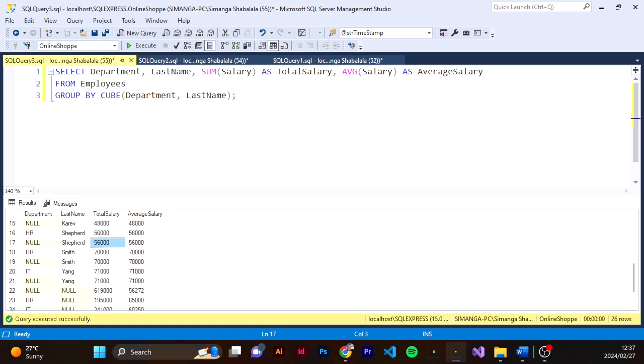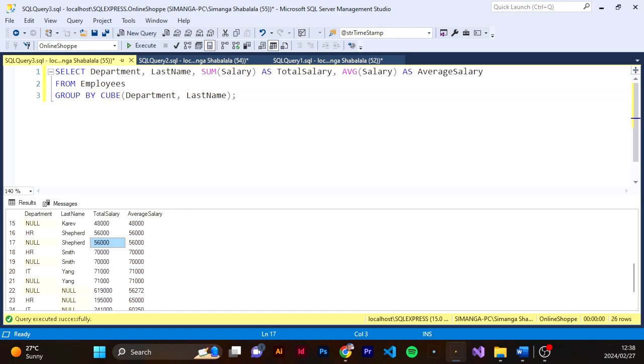So the CUBE operation is like taking a multifaceted look at data. Imagine that you're analyzing a cube where each side represents a different dimension, maybe department and last name. Now, the cube allows us to look at every possible combination of these sides simultaneously.